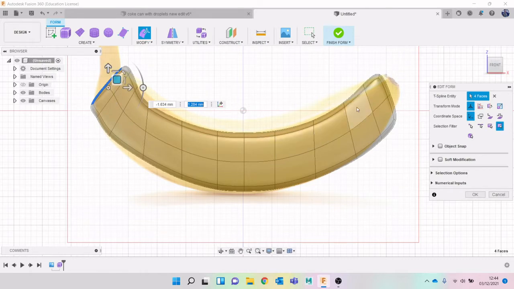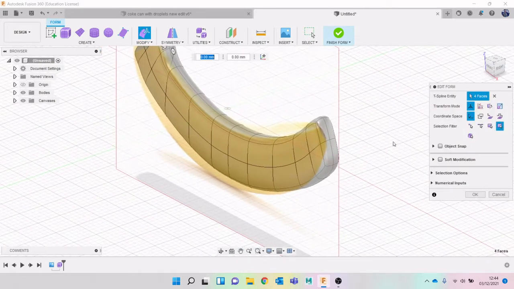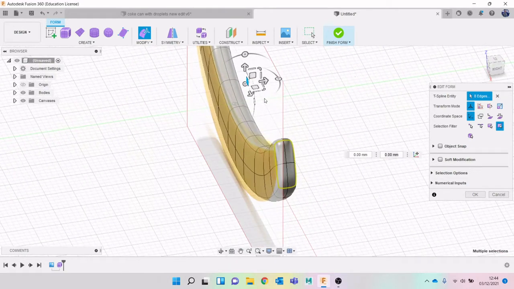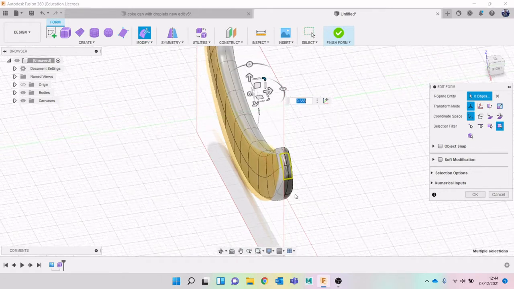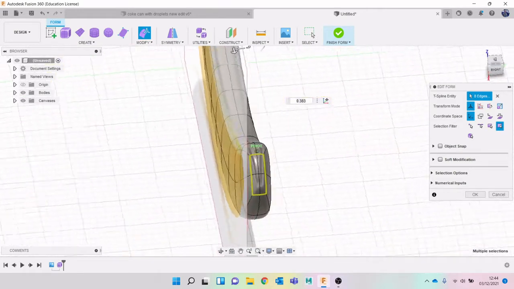Like that. So now what I'm going to start to do is click on these edges here, and I'm double clicking just to select all those in a row. What we want to do is have those scaled in a little bit more. So we're going to select those arrows and bring it in a little bit more, like that.